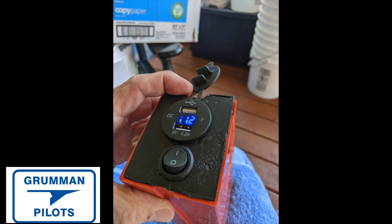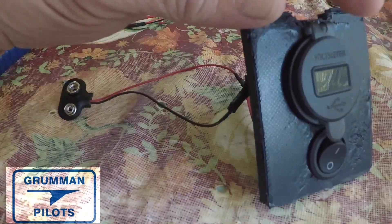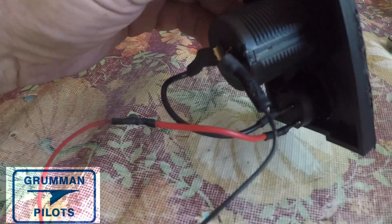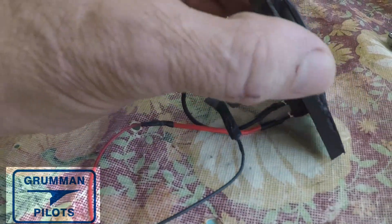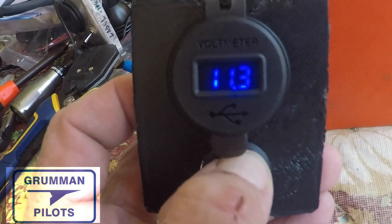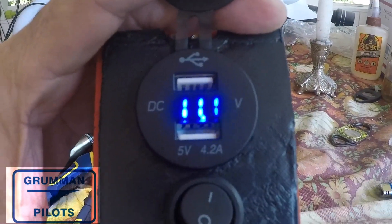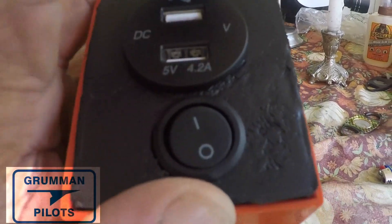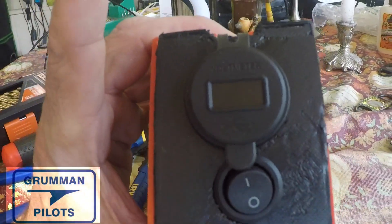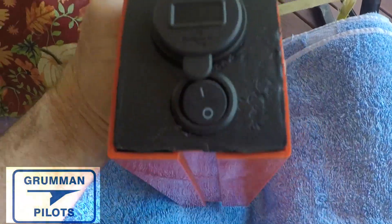Here's the plastic one all put together and inserted into the ELT battery — that's what it looks like. Here it is all wired up; you can see it's all been soldered on the back. Nothing complicated. Now let's plug it in and put it in the holder. There you go — two ports, no waiting.